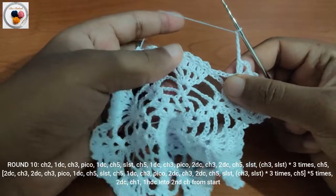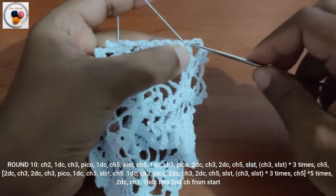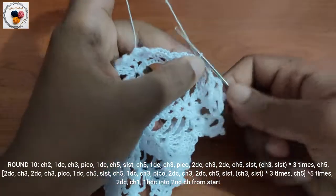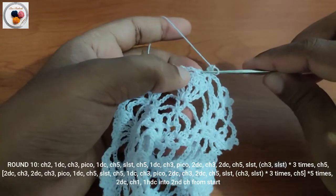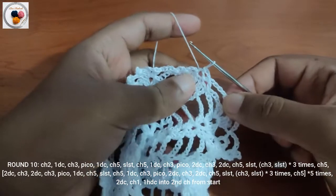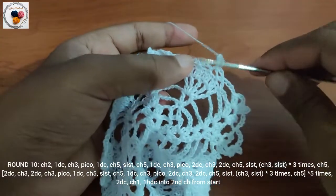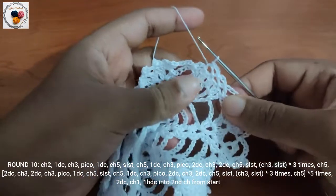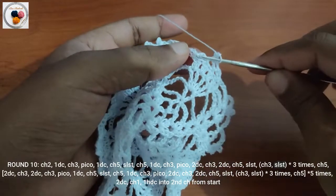And then we are going to make a slip stitch into the first loop over here, and chain 3 and make another slip stitch into this chain 3 loop here. Again chain 3 and make a slip stitch into the next loop. And chain 3 and make a slip stitch into the last loop.